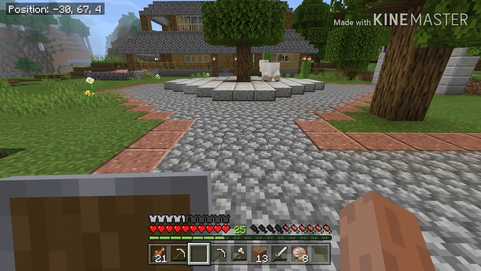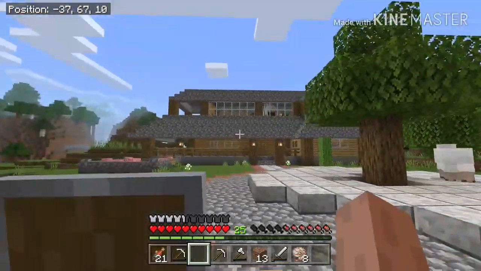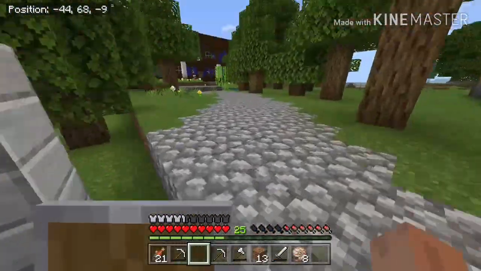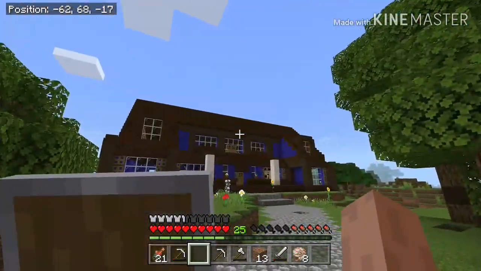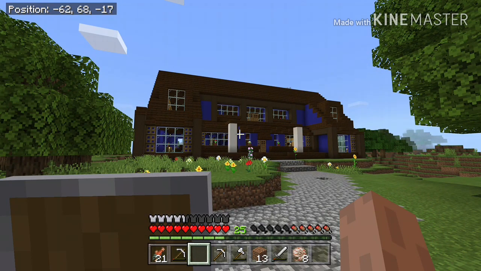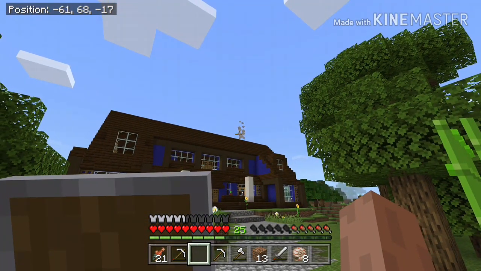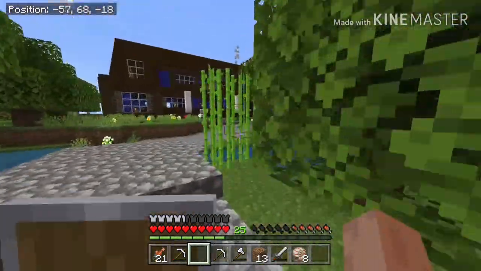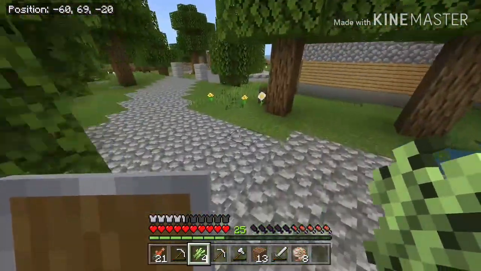We do have a couple staff members, just to let you guys know. We have YouTube Beast, this is his house, or Beast is his YouTube channel. And then we have Kingsy Games. So this is his girlfriend's house that she built. Oh, I did not realize that. That is so cool. I didn't know they had campfires. Ooh, that's mine. Thank you.